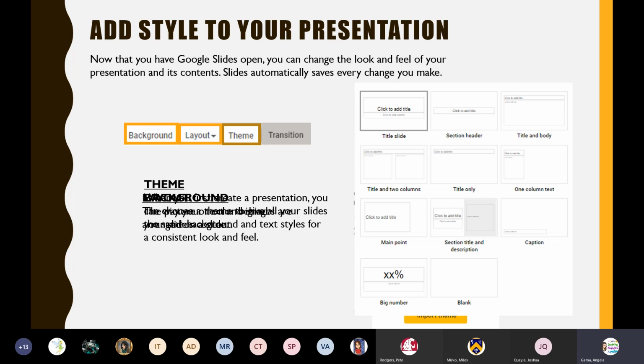So one of the things that you can do to customize your slides is changing the theme. This is the overall design that you will have across your slideshow. It gives you a palette of colors that work well together. You don't have to be a professional designer to have your slides look amazing. Google Slides have these built-in designs that you can choose, and it changes the fonts, the background, the font color, the style. And if something in the design doesn't go well, you can always change it. So you're not stuck with what Google gives you. You can always switch it around.